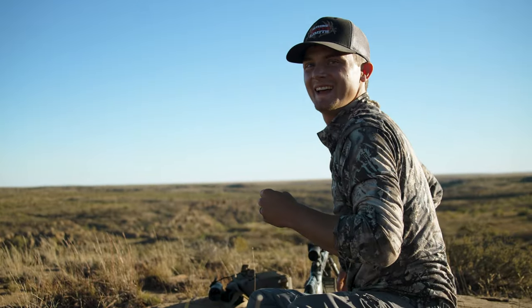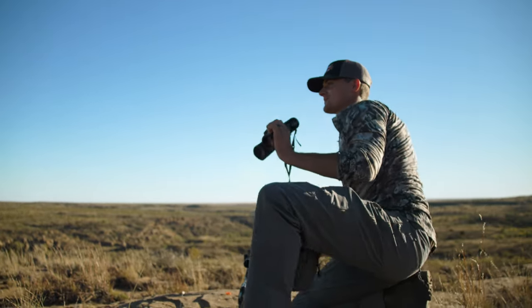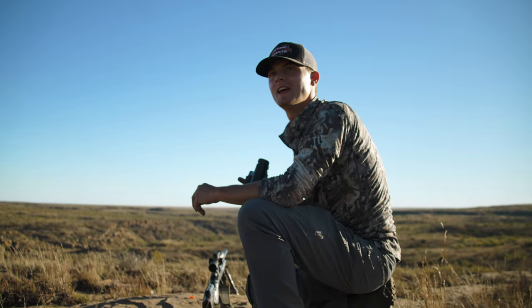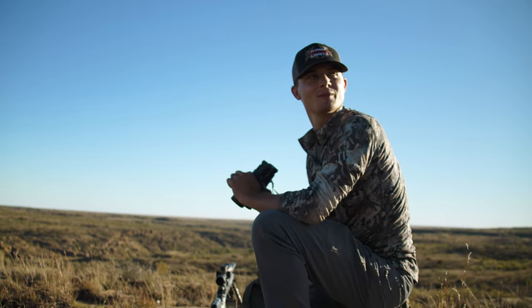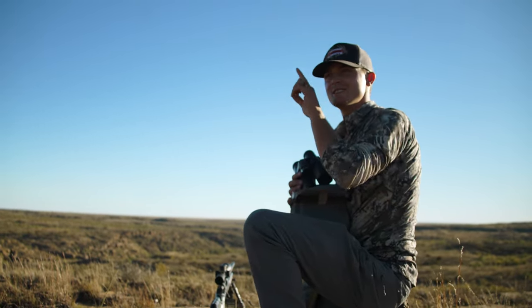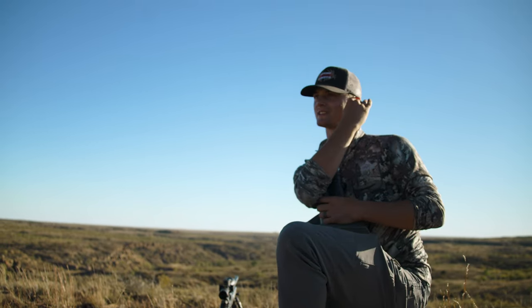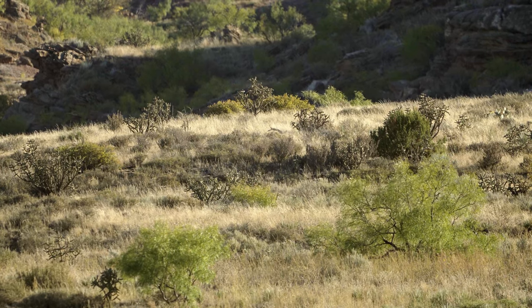Gun's on. All right, so he was 550 on the dot. I just held on the right side of his head because I knew the wind was doing a little bit of this, but my gun's on. I knew it was on before this, but whenever you travel, it's nice to check. The little target, all I could see was his ears and nose, and I just put it on this side of his ear, so he's facing me, and let the bullet come into him. I could see a little mirage drifting past him.